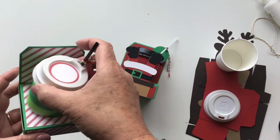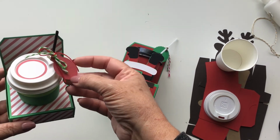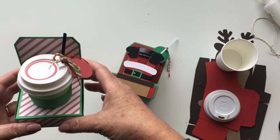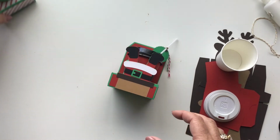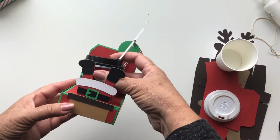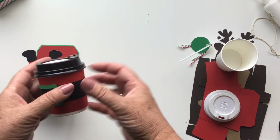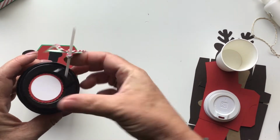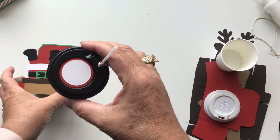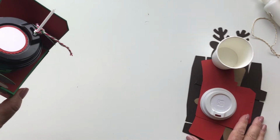This is the Christmas one. It's very simple, and it has the little Christmas ornament tag on there. And then I have a Santa Claus one. This is Santa coming out of the chimney, and then it has a belt. The Santa belt is on the mug, and it also has a little tag that I just tie onto a stir stick. And today I want to show you how to do the reindeer one.